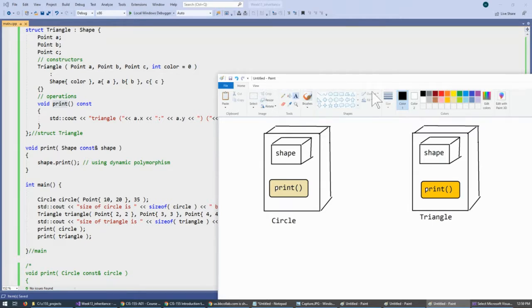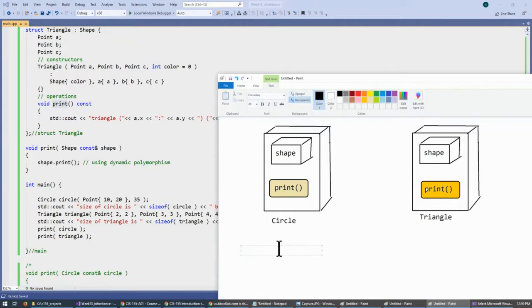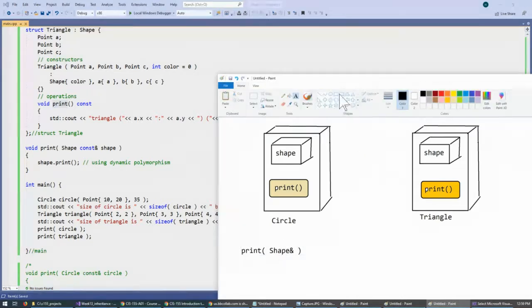And yet we have a global function named print, which takes shape reference. So this is our global function named print over here.